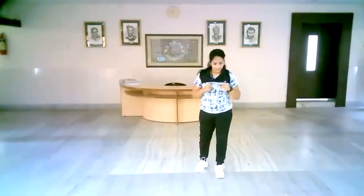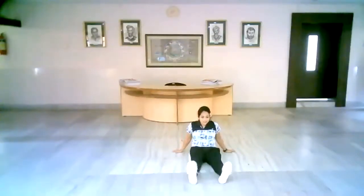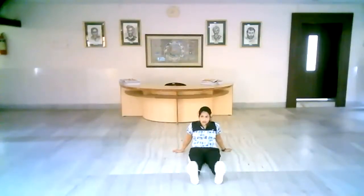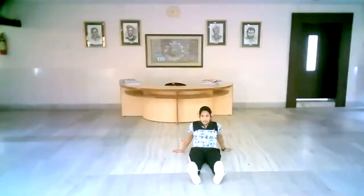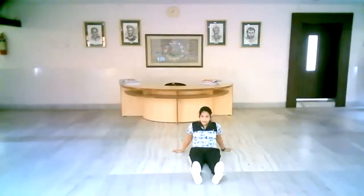Everyone, sit in long seat. Again, sit in long seat. Very good. Just tuck it. Take relax, everyone. Come to long seat. Just take your leg. Just tuck it. Take it, take it. Very good, everyone. Good time.